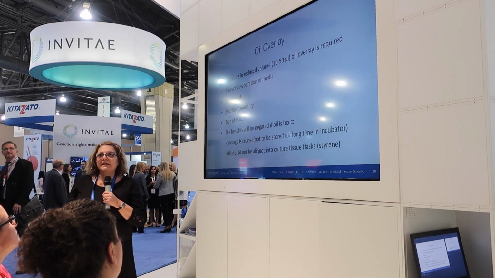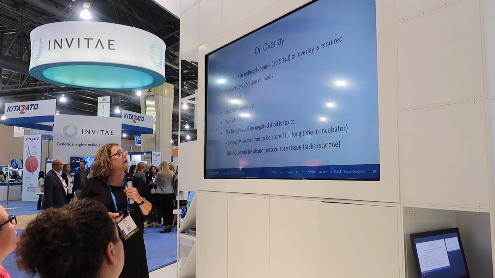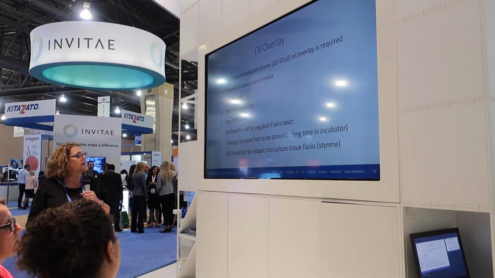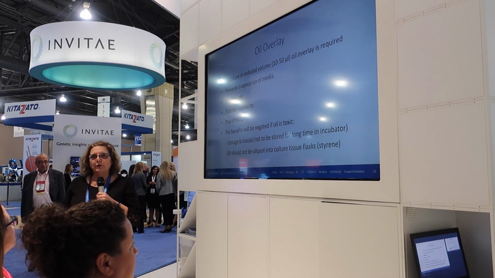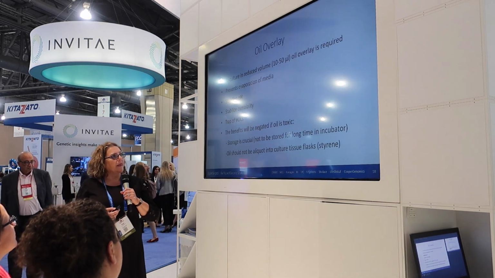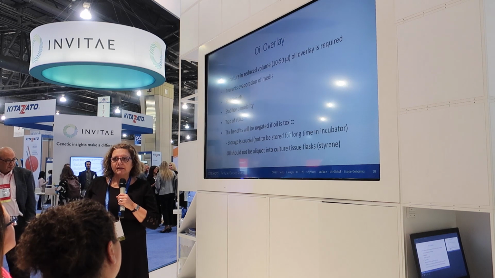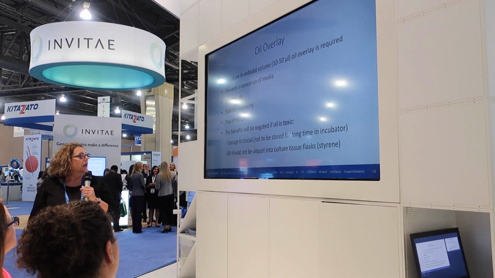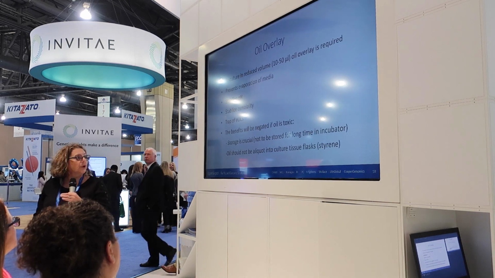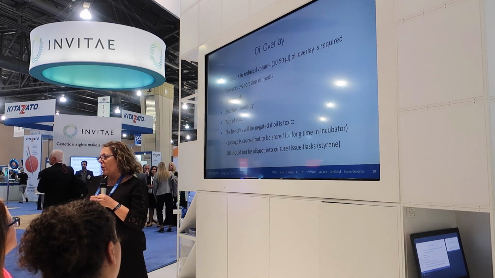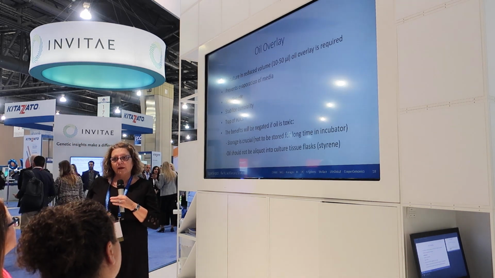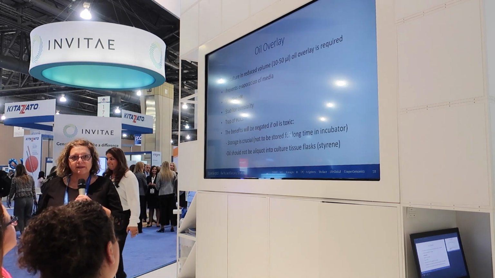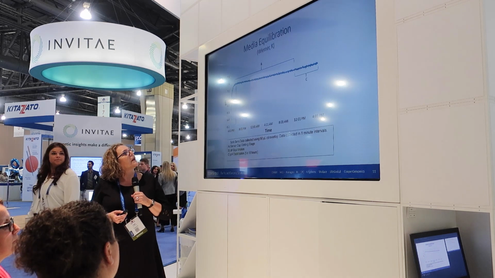So oil overlay is very important. It is really your friend because it stabilizes pH, it stabilizes your osmolarity, and it traps VOCs. But one important thing is if your oil is toxic, or if you do not handle oil well, it could be your enemy. Therefore storage is crucial, and the oil should not be aliquoted in styrene flasks because that is very toxic. The oil picks up this toxicity from the styrene flasks.